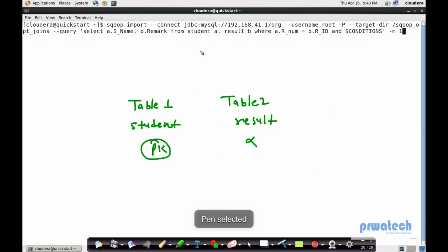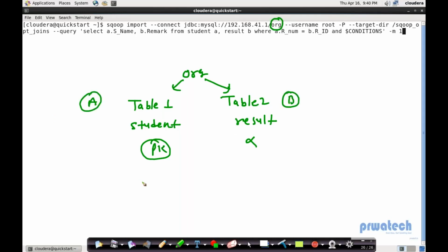Now, currently I'm using one database, org, because both of these tables are part of the org database. What if this is in one database called A and this is in a second database called B? Then how will I write it? Then I will not write the database name here. I will use my table name along with the database. That's how we handle it.